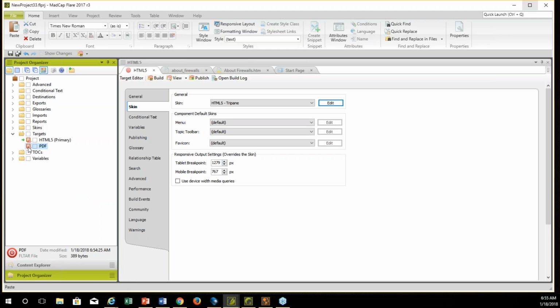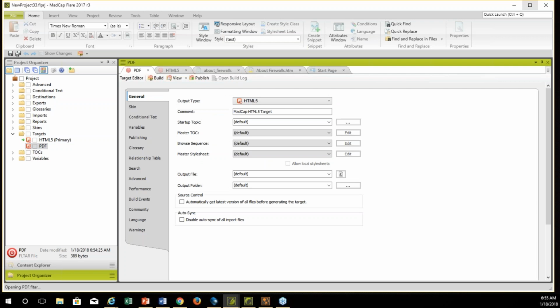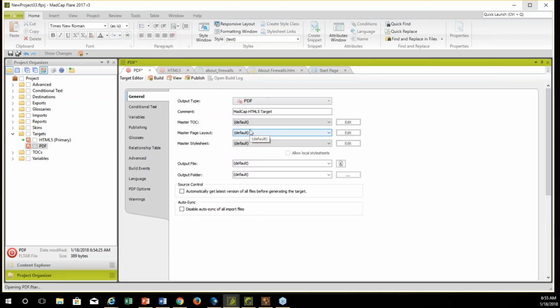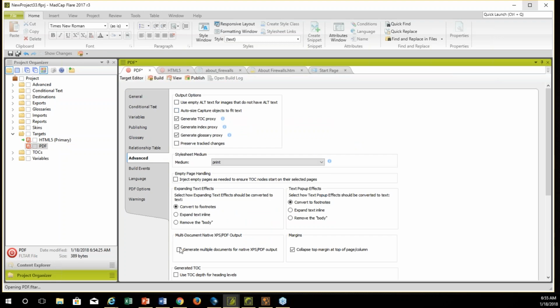So I'll double click on that to open it in the editor, and I'll change the output type from HTML5 to any other format that I want. I'll choose PDF, and just very quickly, I'll spot check. Okay, yep, everything is set up.